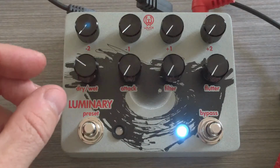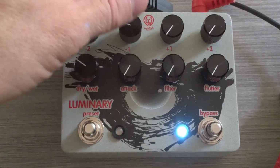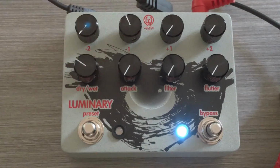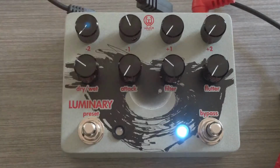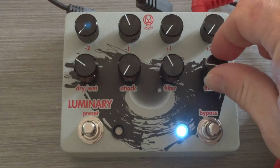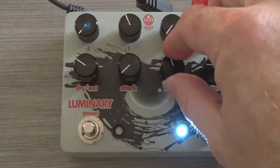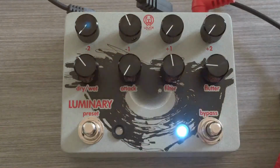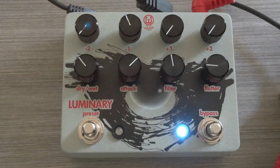So what we want to do is turn the one octave down up. We could also turn up the filter. Okay, you can maybe put a little flutter, but you probably won't hear most of it. And let's keep that attack all the way to the minimum level, so it's a very, very fast attack. Because, you know, funk doesn't work on slow attacks. That doesn't work, but that works.